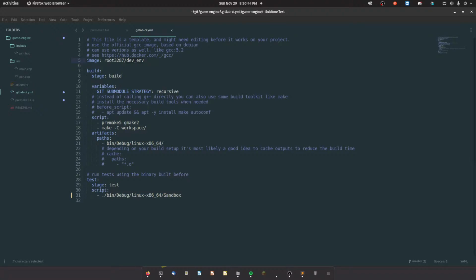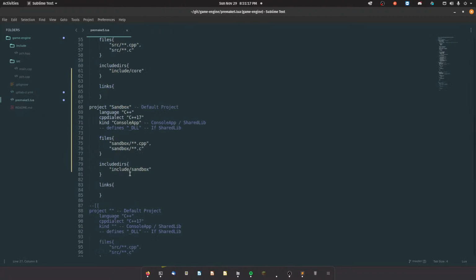Yeah, so I do have a dev graphics image in Docker. It's just an Ubuntu image with Vulkan and OpenGL installed. You've got build-essential, premake 5, and make. Just basic stuff.